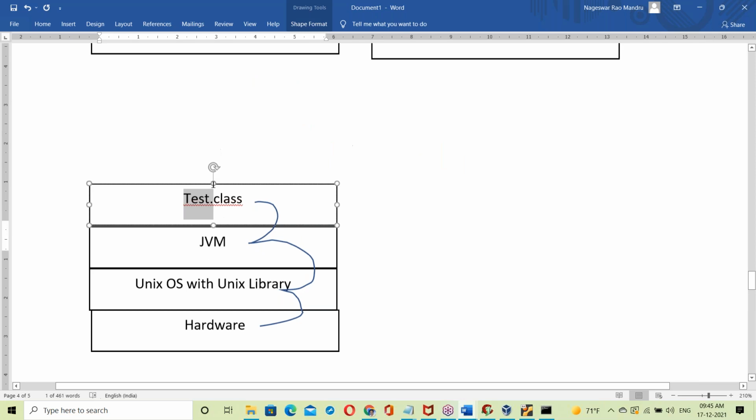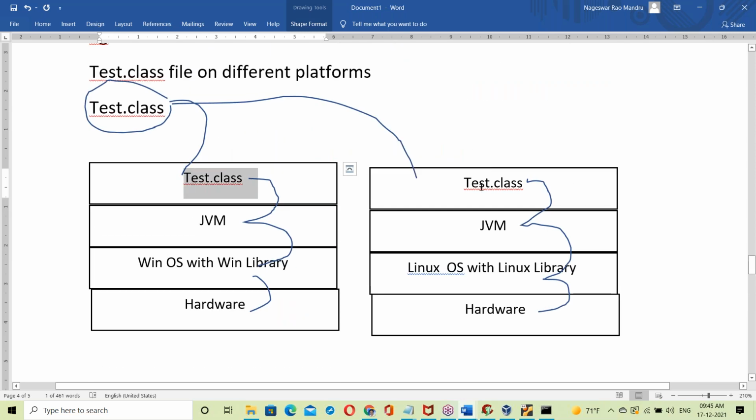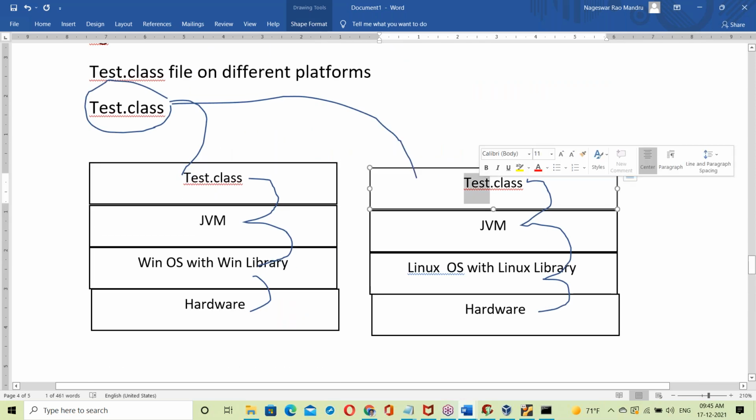See, a Java program's tested.class file is independent of platform, but the JVM is OS dependent.